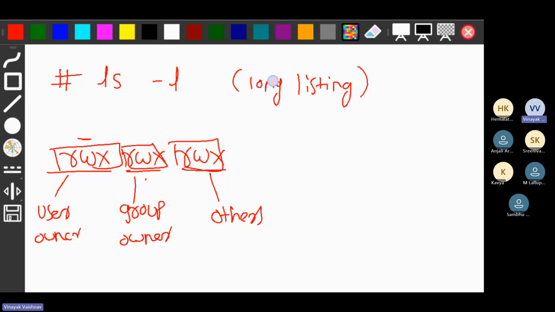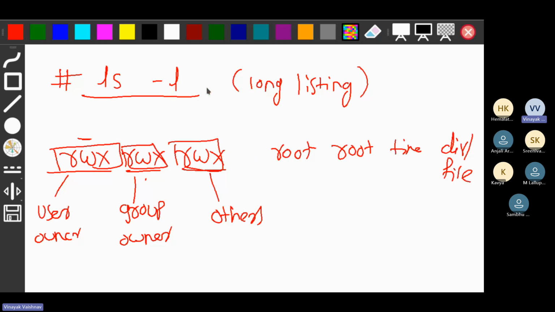After that, here we can see two different columns with the user owner and group owner. We can change them later, and we'll see how to change them. And then here is the timestamp and all. And finally you can see the directory or the file, whatever it is. So I hope you understood the output of the ls -l command. Basically, it will give you the output of a long listing, where you can list the directory or file with the details, with the permissions, user owner, and this will be the group owner.